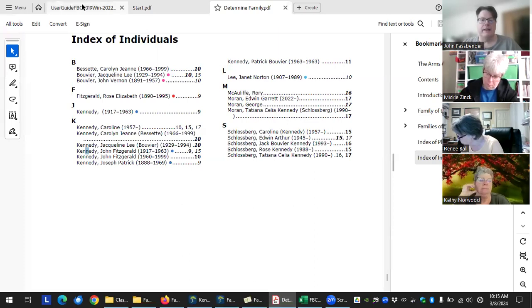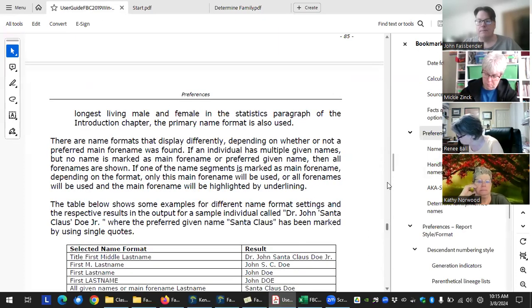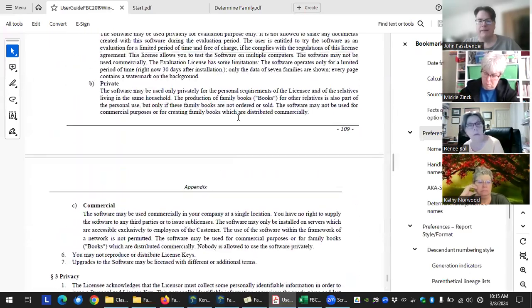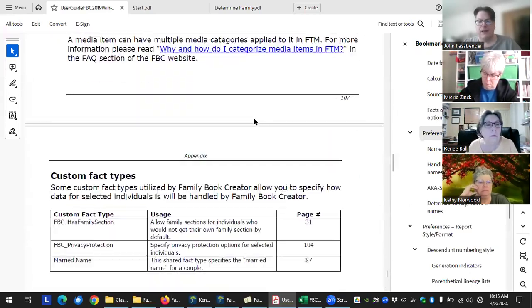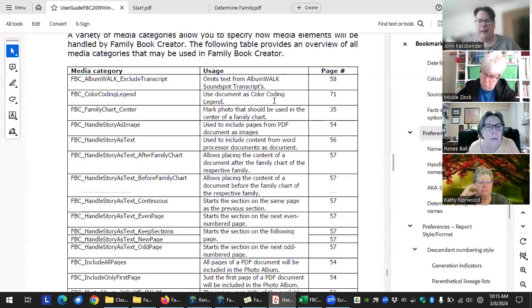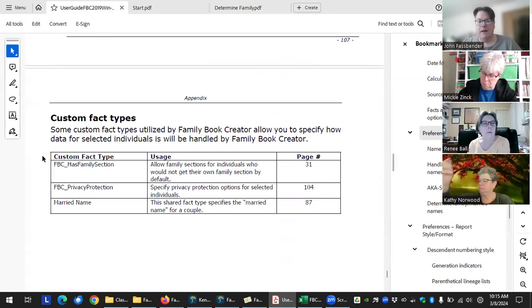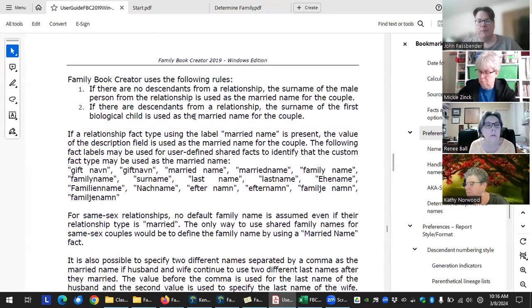And this is in the book. If you scroll down to the appendix, like I said, if you don't print out the whole thing, at least print out this two-page appendix. So married name, that's page 87. It takes you here.